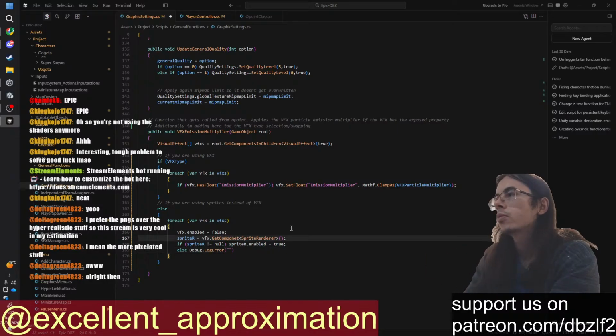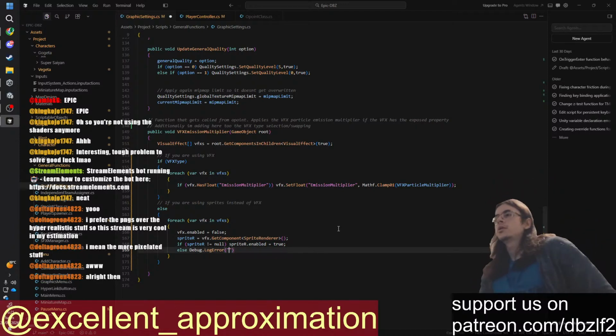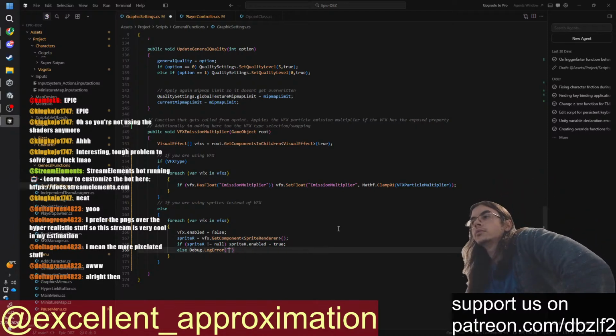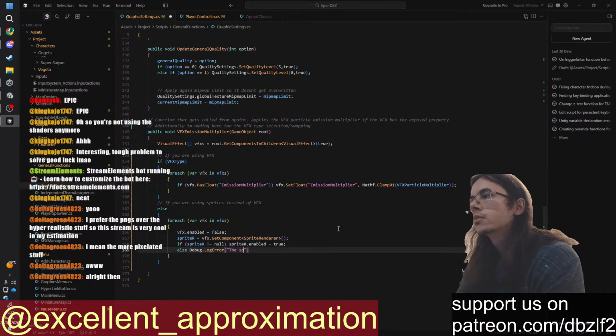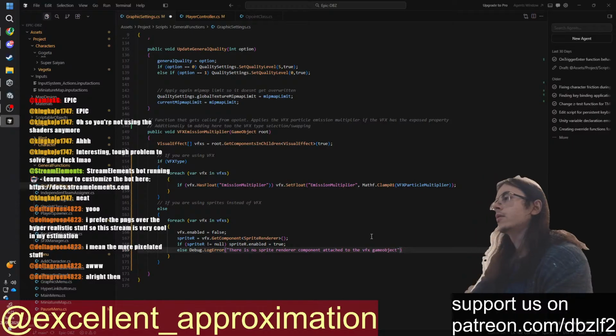Oh, I wrote this wrong. There's no renderer on that VFX game object.